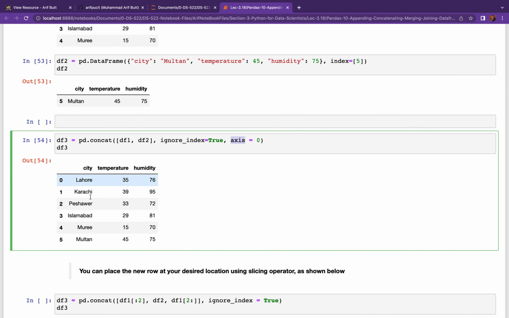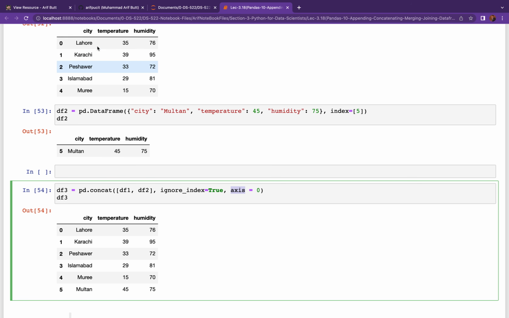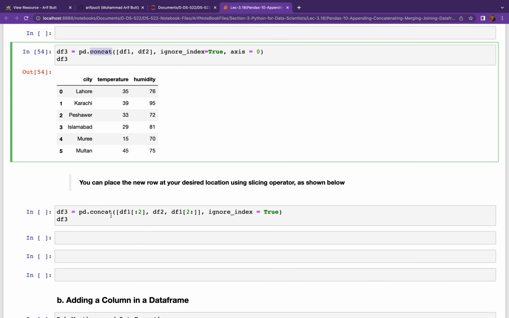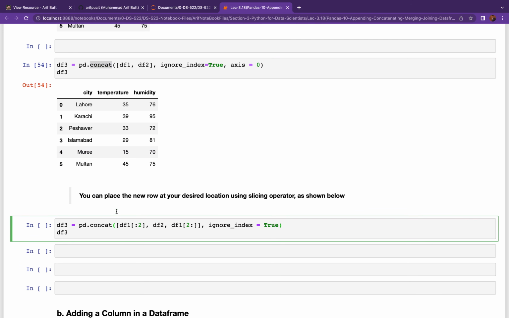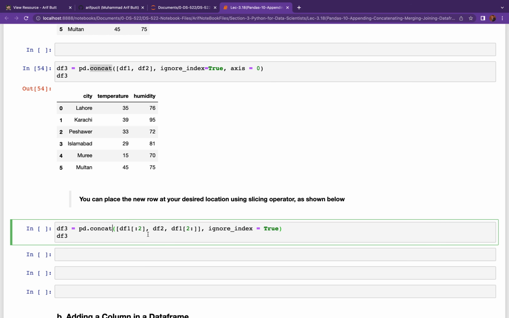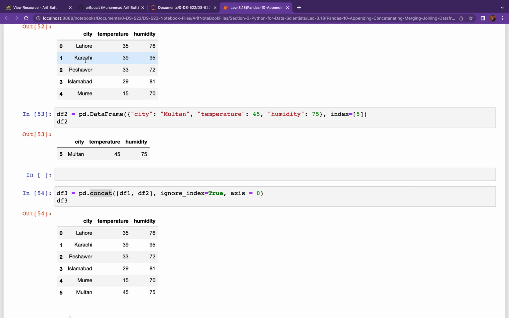At times you will like to place this particular row at a particular place. By default, whenever you do concatenation, this data frame will just be placed at the end. Let's suppose we have a single row and we want to place it at an appropriate index. This is a technique to do that. Let's suppose that I want to place this Multan record after this Karachi.